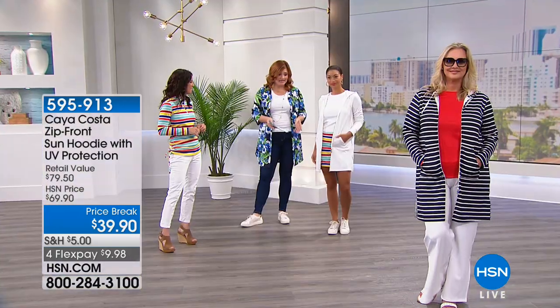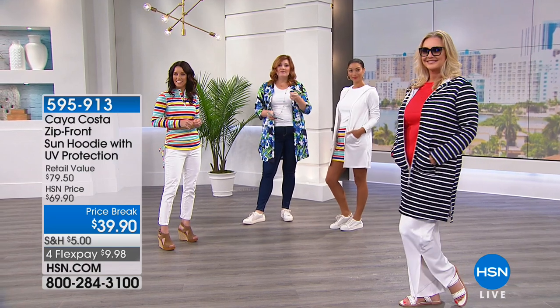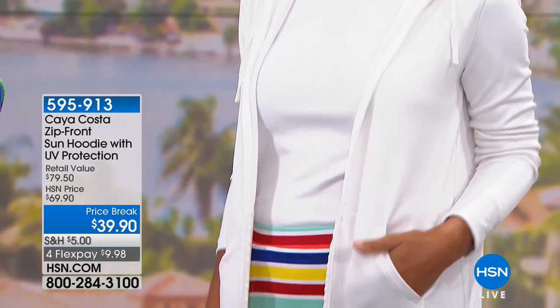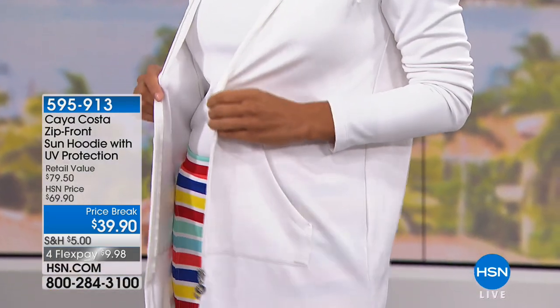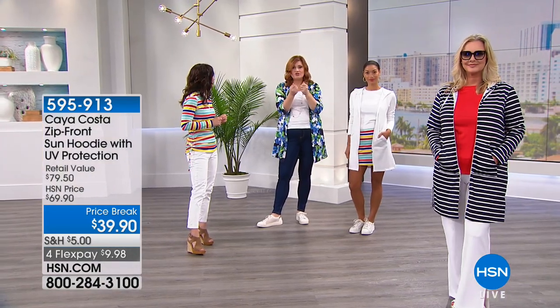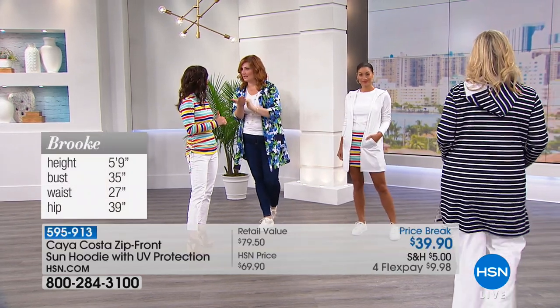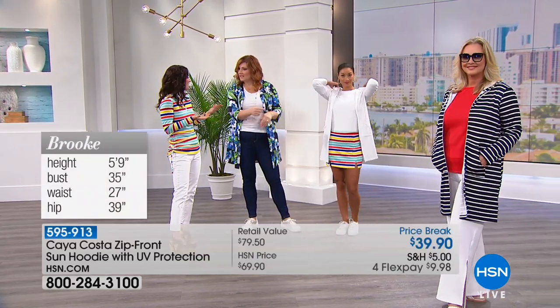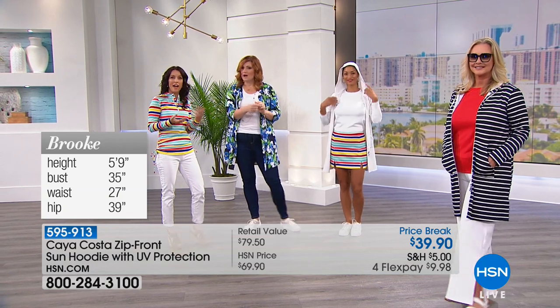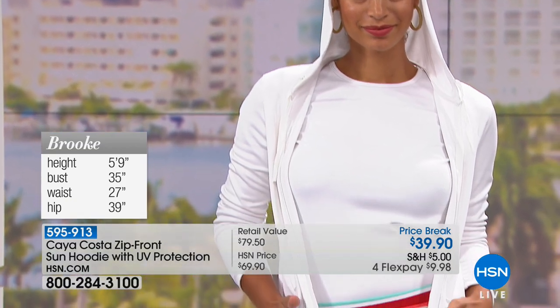She's 5'8", and you can see this crisp, beautiful white, just the weight of the stretch jersey. Right. Like, it has a nice, I don't want to say beefiness, but the texture of it feels incredible. I almost, dare I say, feel like it's cooling. It kind of feels like that. Well, I think it's that moisture wicking kind of fabric where when it's up on your skin, it doesn't feel heavy.